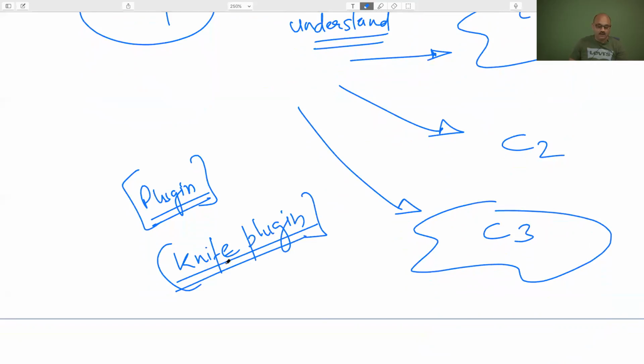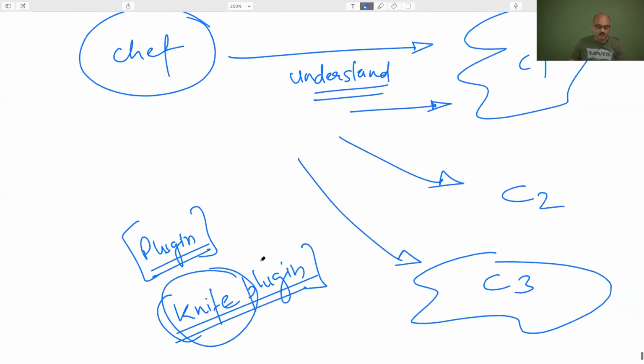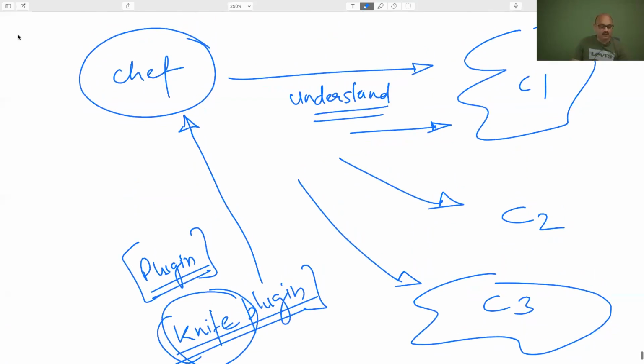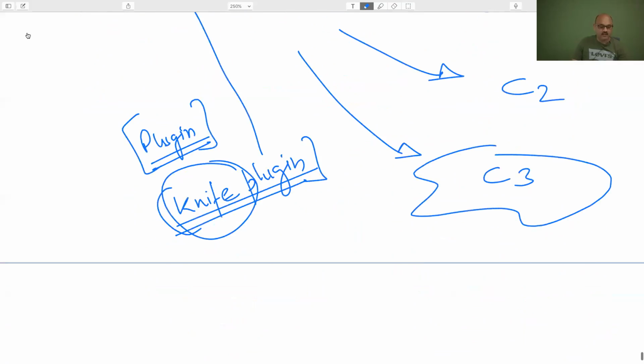For every cloud, there is a knife plugin available that you can use Chef with. What does that mean? It means Amazon and the EC2 service, and that is what they have.